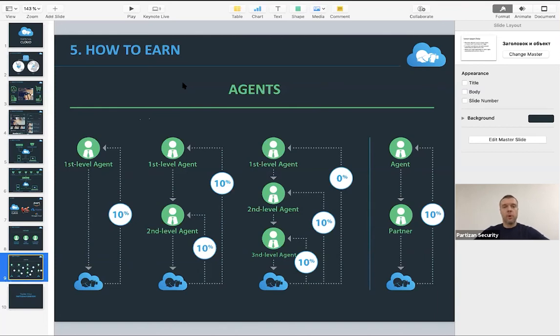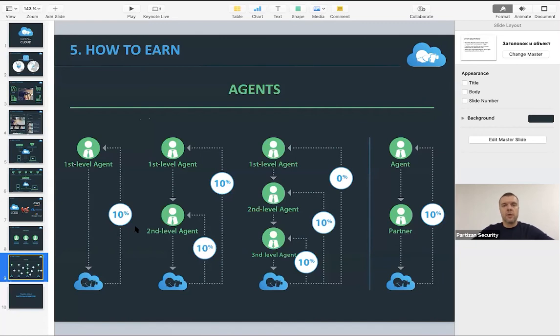When you have your promo code, you can spread it to the customer side, and every customer who registers with this promo code will be automatically assigned to your account. So it will be like an affiliate for you. When the customer pays us, you can see scenario number one, a first level agent. Once your customer pays us, you will have 10% of his payments to us, automatically put into your balance. It is very easy to do.